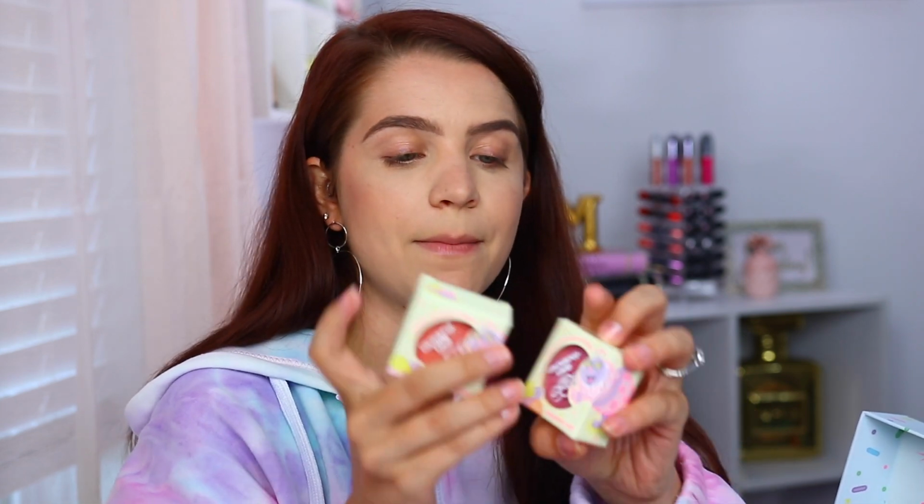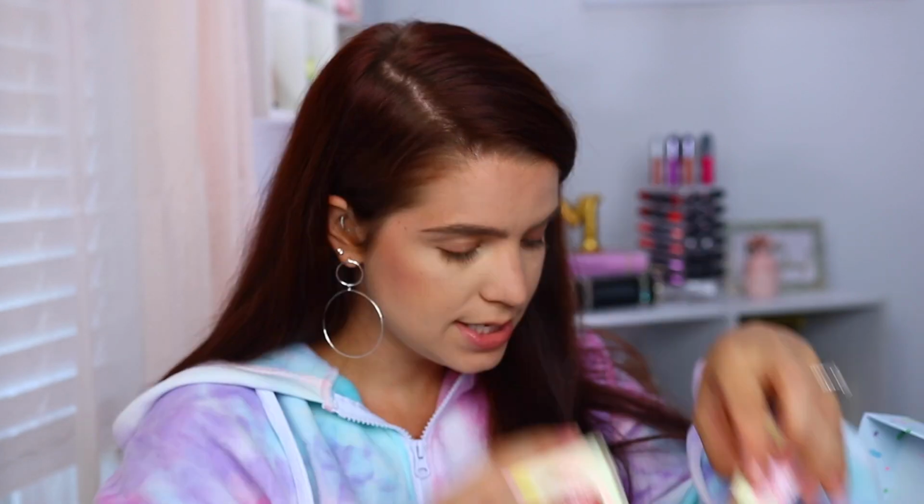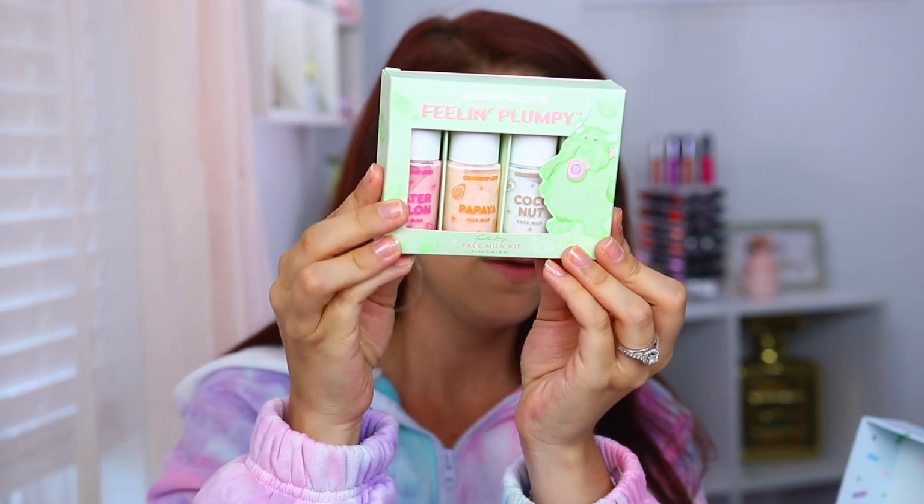Also part of their collection, there are some blushes, which also have super cute packaging. There are 3 different blushes. We also have a set here. This one is from 4th grade. So we have the watermelon face milk, the papaya, and also the coconut. And this one is just like a little gift set here with little minis of those. And I do really like the face milks. These ones already exist in ColourPop's line. They just have them in this cute packaging, and it also has the little bundle there.